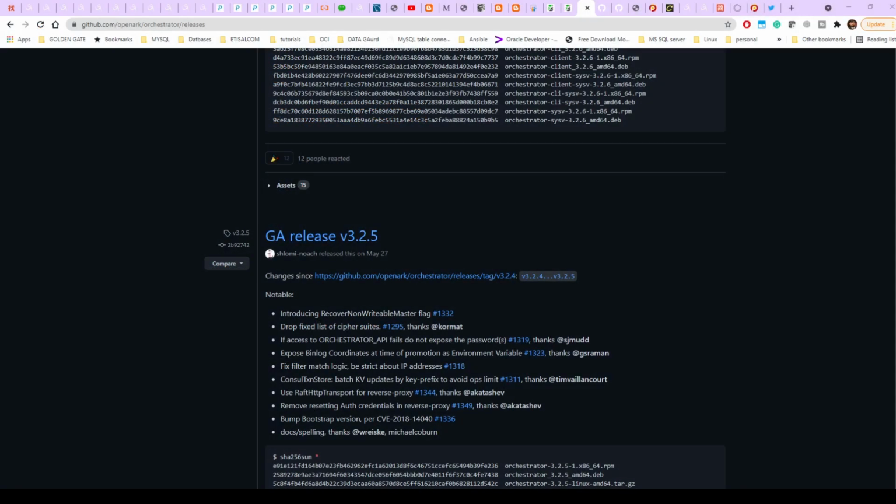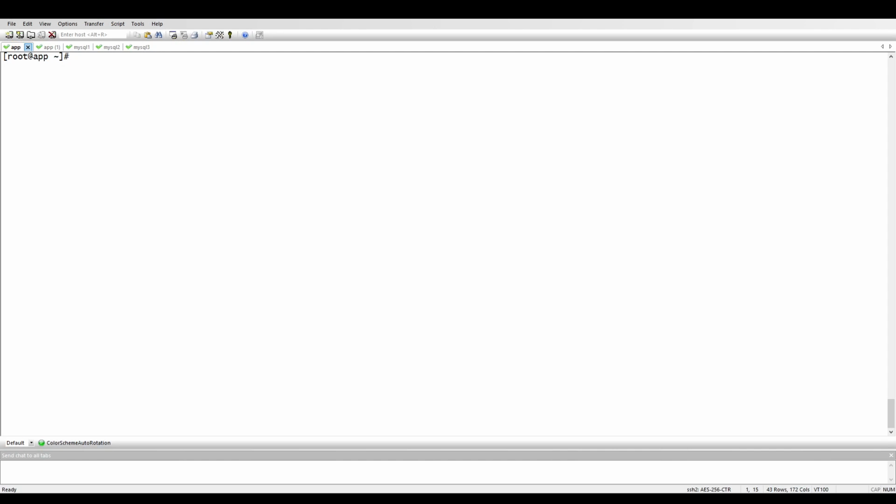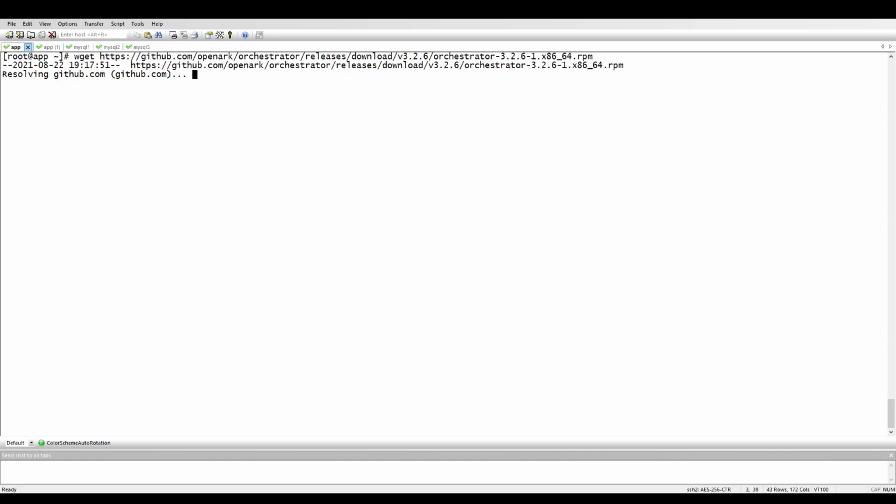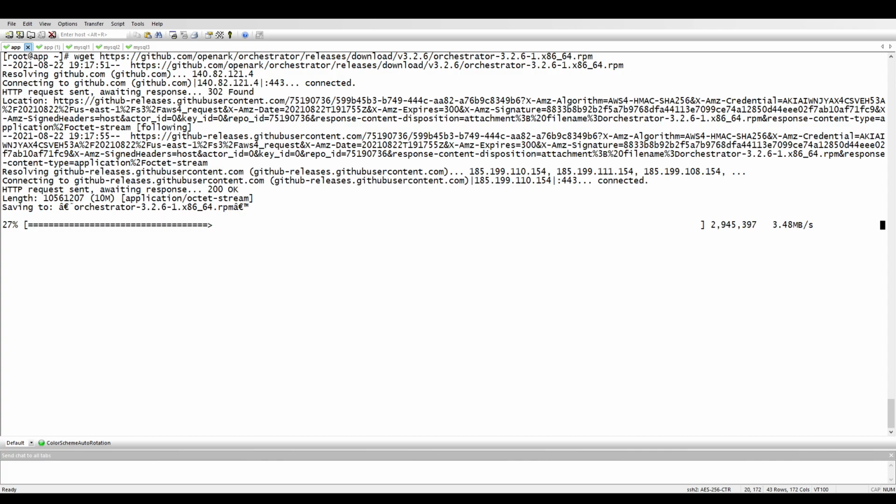Okay, and install. Obviously I told you which things you need, so I already copied the command, the links. Now I will install the orchestrator only on the app server, and then I will install the clients on all of the servers.